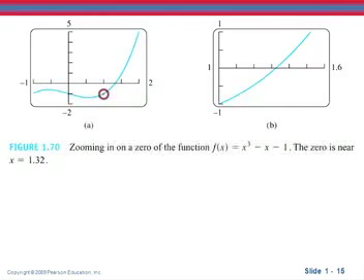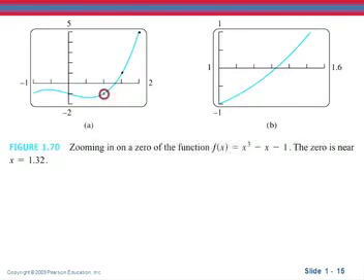And the way this works is if I have a function that's continuous, say from 1 to 2, and at f of 1, I have -1 here, and at f of 2, I have 5. In order for this function to go from -1 to 5, it must cross through every value between -1 and 5, including 0. And when it asks you to find the left and right-hand bound, what you're doing is finding a number that's a negative number and a number that's a positive number. So we know that this function must have a 0 in between 1 and 2, since f of 1 is -1 and f of 2 is 5.